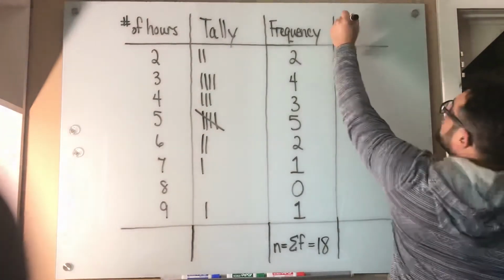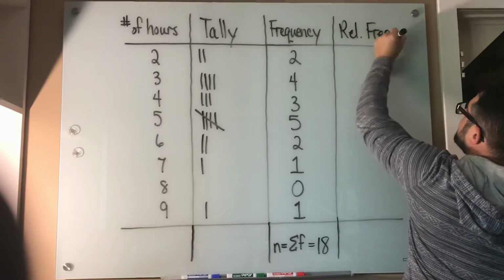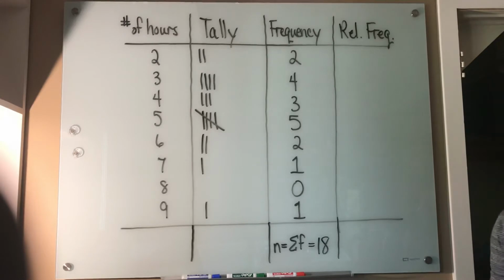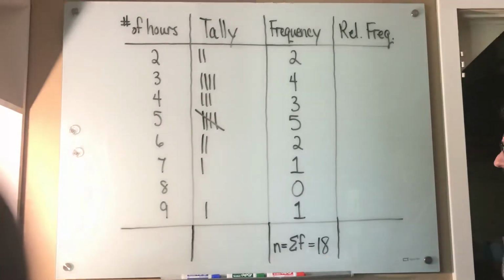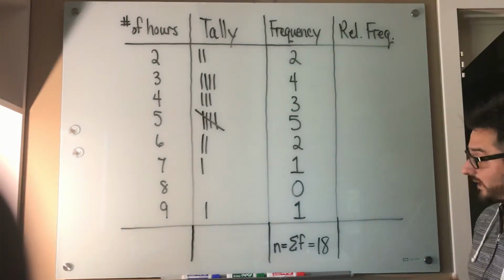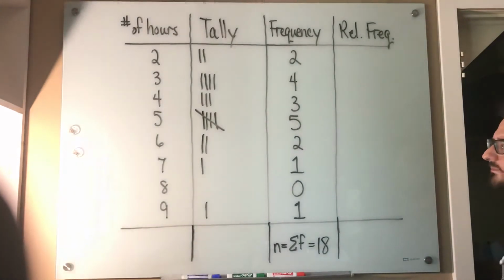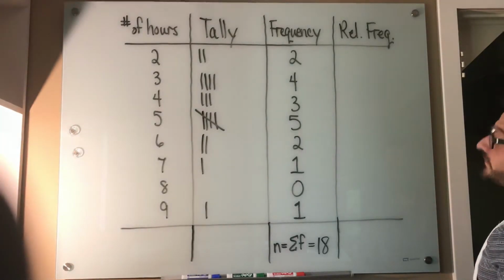Now, relative frequency. Remember that relative frequency for any response or data value is the frequency of that response divided by the sample size. So it's important that we know the sample size, and this problem did tell us beforehand. We should still add it up, as I said, to make sure that we have the correct sum here. If we got 17 or 19, it would mean we were missing one or made one too many tally marks somewhere. So we can go down the line now.